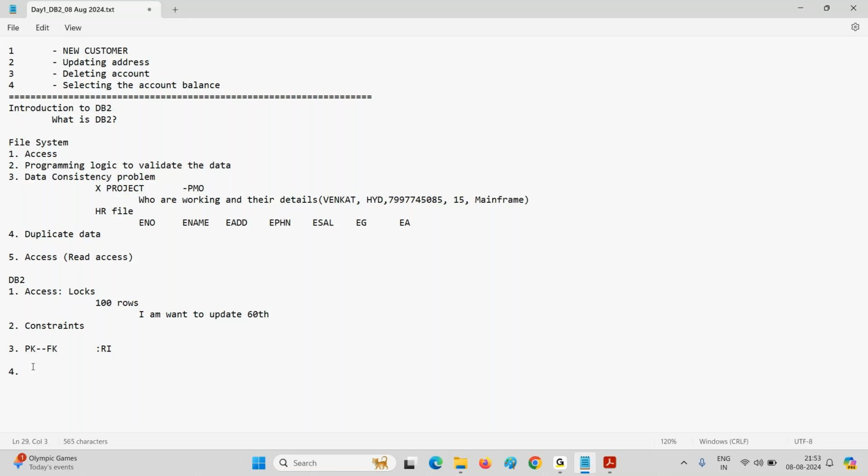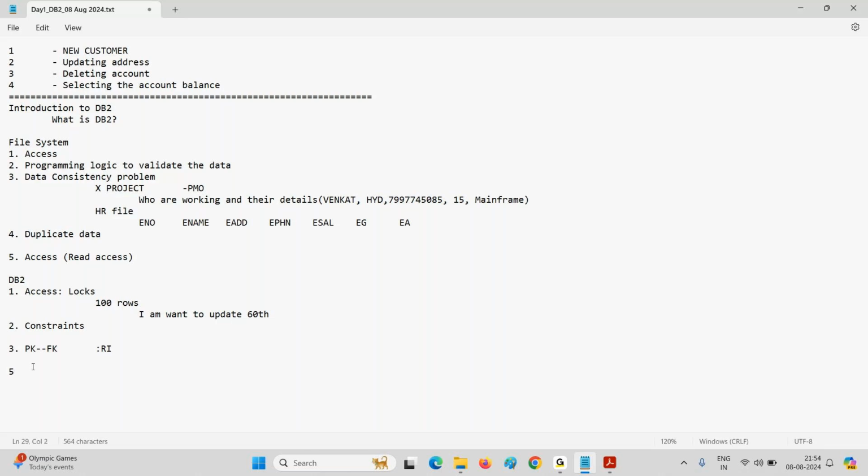So I can give only read access to Uma. If she tries to write an update program on it, straight away, boss, bye, take care. I'm not available for you to update. It gives you an error. If I give update access to her, she can only do update. She cannot even do select. So those level controls we can maintain in case of DB2.